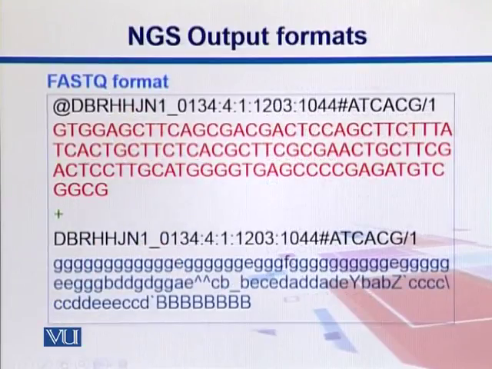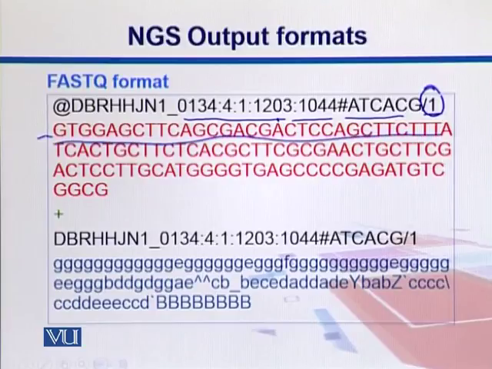Here we see a FASTQ format. The read starts with an @ sign, and then we have some ID. We also have these indexes of where this read is coming from, actually the clusters from which it's coming. Then we have the adapter sequence, and /1 indicates whether it's a single end read or a paired end read. If it is a paired end read, we'll have everything the same in this ID, except at that position, for the second read we will have 2 over there rather than 1. Down there is the sequence, these nucleotide sequences. This is coming from Urbana, so it's 100 base pairs.